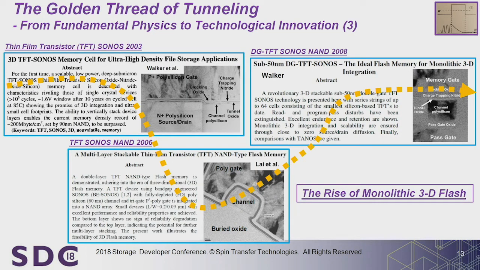So then a lot of work was being done, knowing that the 2D NAND was going to eventually have problems. A lot of work was done then on thin film-based devices. Thin film because you can stack them on top of the substrate, one on top of the other, a 3D architecture. And the thin film transistor is nothing special. It's just the field effect device, but with a thin layer instead of the whole bulk substrate as the channel, if you like.